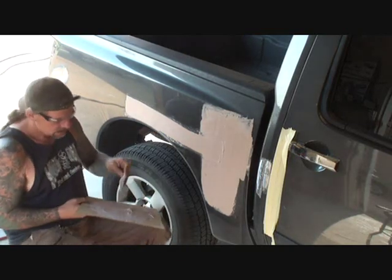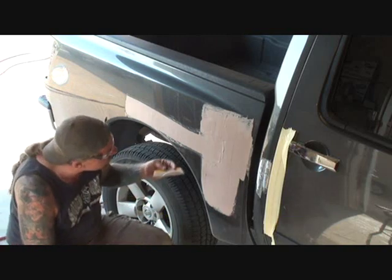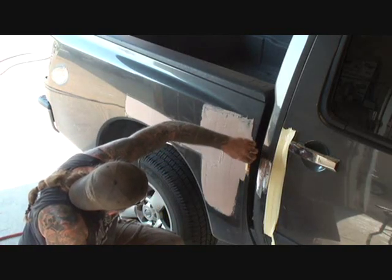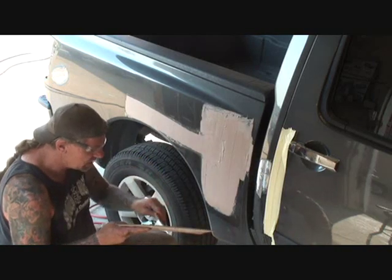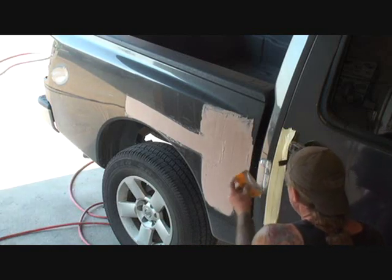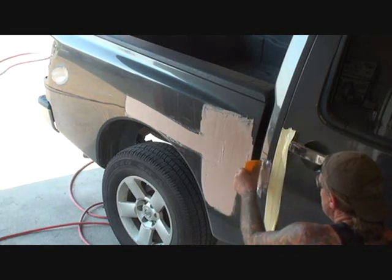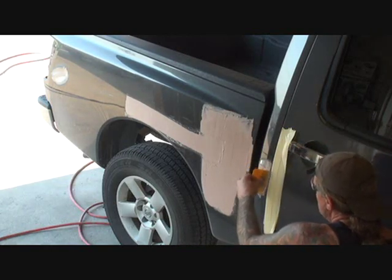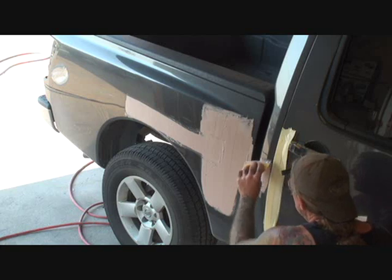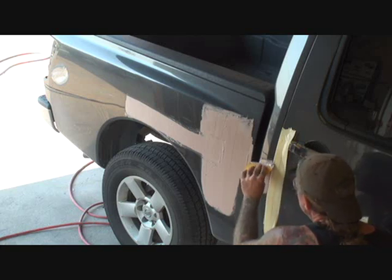Okay? And this particular coat here, we're really not worried about being perfect on it. This is called your filler coat, okay? Let's get this little dent right here. And I'm trying to be very careful to keep our body line in shape and feather out at the same time, see?